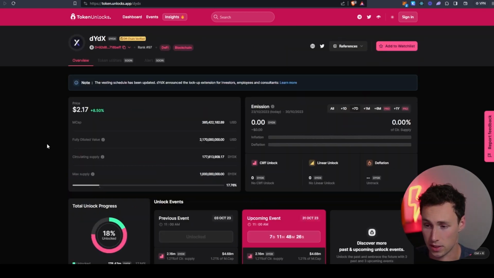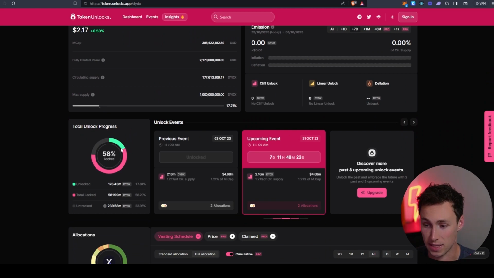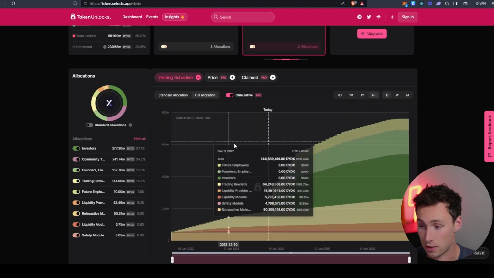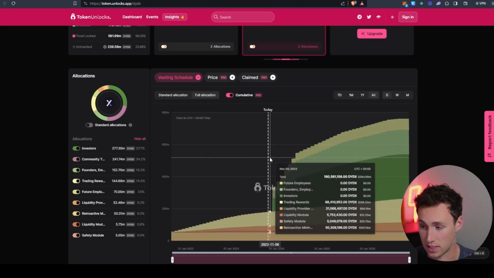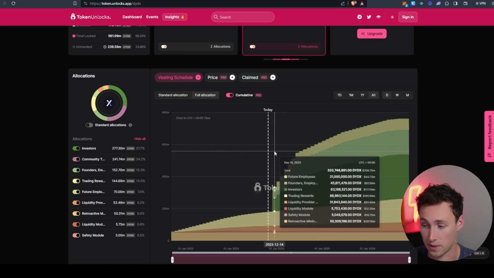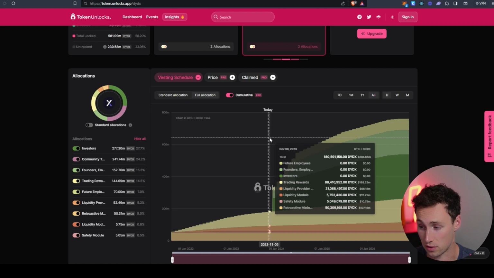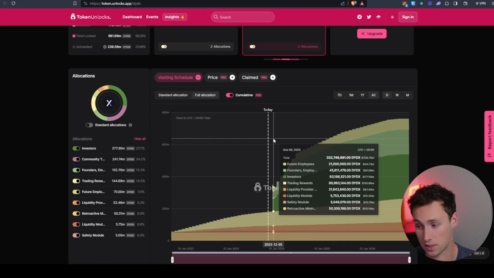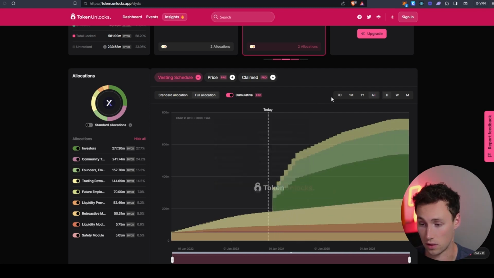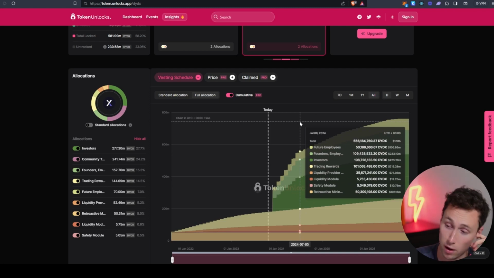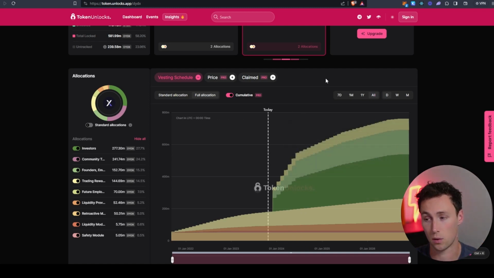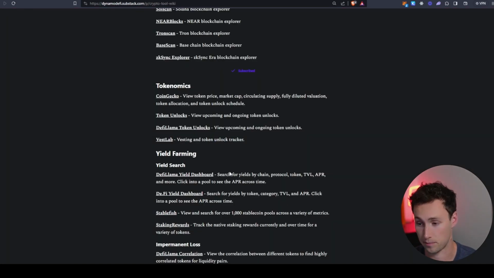And then if you click into these tokens, for example DYDX, you can see that only 18% of all of the tokens that will ever be unlocked are now unlocked. And you can actually look at the unlock schedule and see where we are today, what's coming unlocked in the future, and who they're coming unlocked from. So for example, with DYDX, we can see that right now there are no tokens unlocked for investors, founders and employees. However, if we go forward a month or 2 months, then we'll see there's a number of tokens unlocked for all three of those groups. So this is really, really powerful to make sure you don't get dumped on and to understand whether your tokens have upcoming unlocks when you're researching.